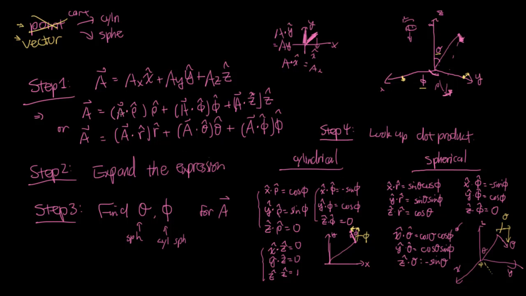Then substitute in all the dot products so you have expressions for AX, AY, AZ with thetas and phis in them. Plug in the thetas and phis, and hopefully you end up with a reasonably simple output. In my experience, the key challenge is first identifying that you're transforming a vector instead of a point — a lot of times you don't look at the context and think it's just a location when it's actually a vector, and you use the wrong procedure. But once you've identified it is a vector, just go through these four steps — it's a matter of careful bookkeeping to do that transformation.